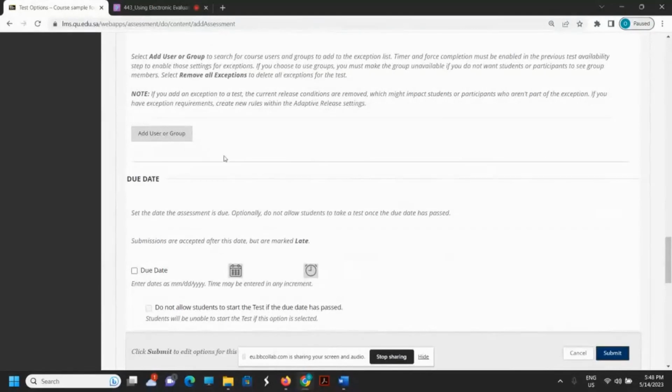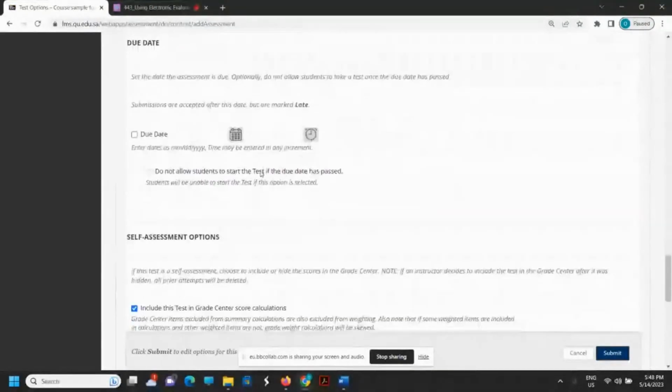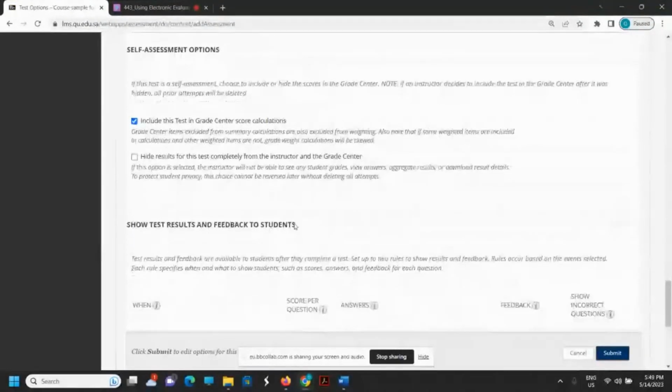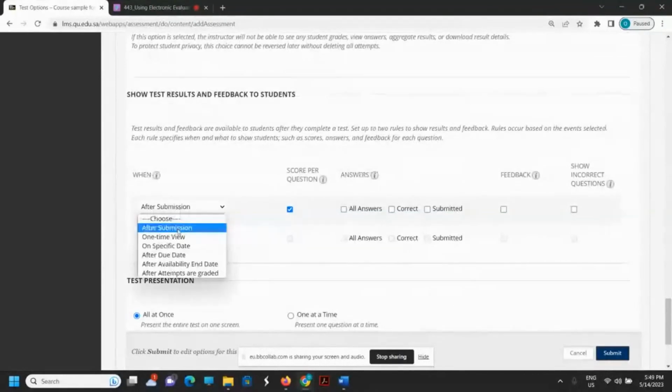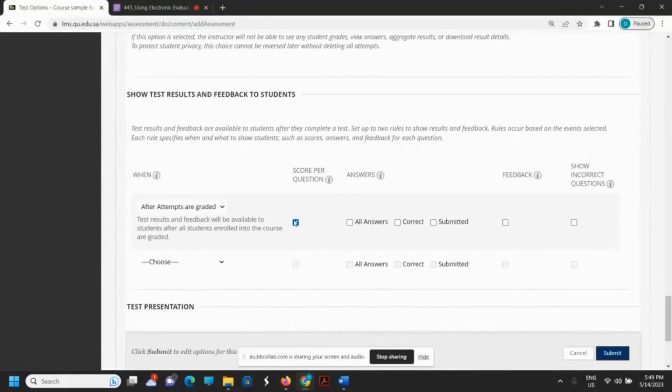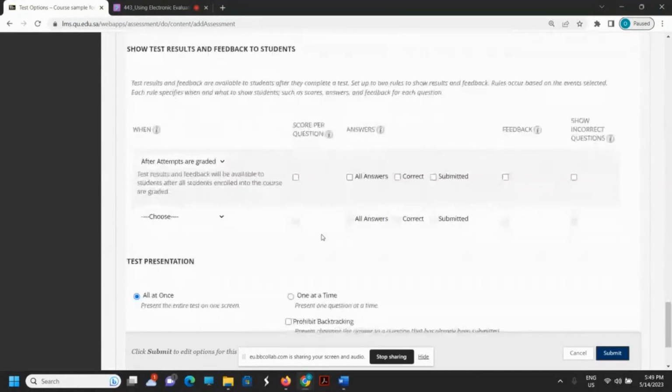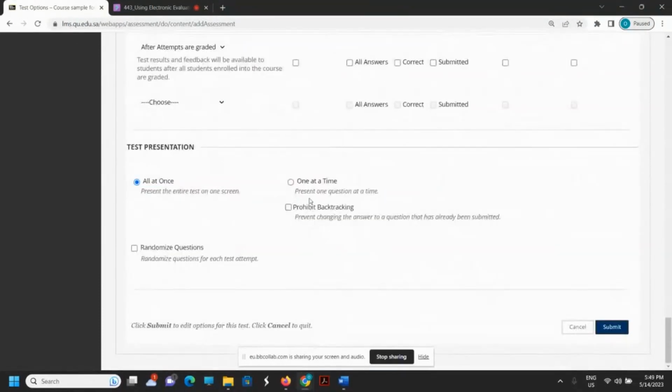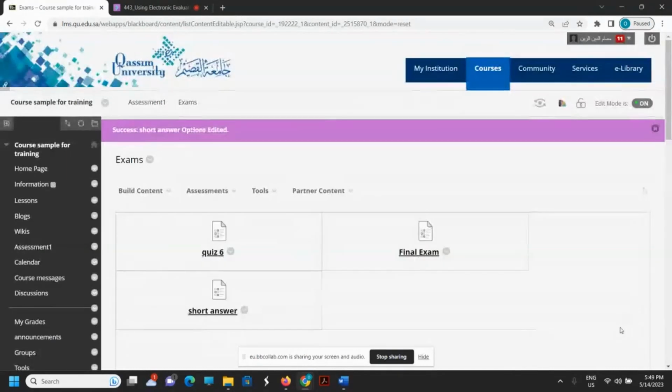If you have any special user you want to add, no due date, and after some attempts are graded, once a time, and randomize the question and submit. The exam is ready now for the student.